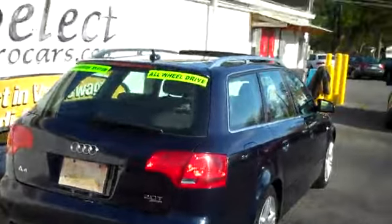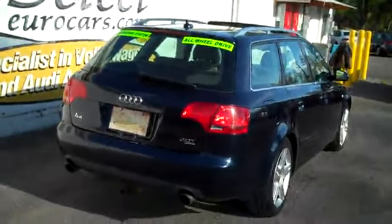Rear seats fold forward one-third, two-thirds, the entire rear seat. Floor mats for both summer and winter, the trunk cargo mat. Here's a view from the passenger rear. This light hitch on the back is for bicycles or something like that — nothing heavy. We do have a draw bar if you want to use it for any reason, not that it tows much.